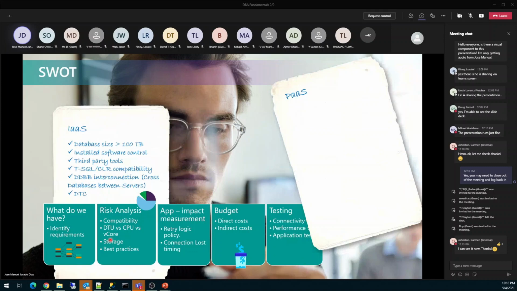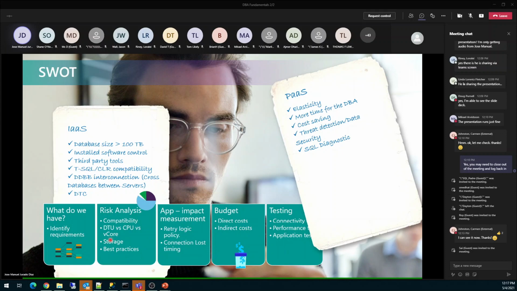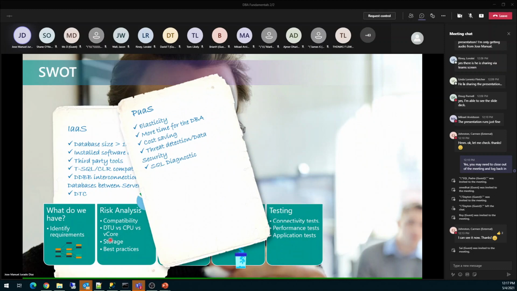So when I need to go to platform as a service, what are the best things that we have? It's, for example, elasticity. Elasticity means that I could increase the resources anytime. If I need more CPU or more I/O, I need to move to another database tier, and for no more than 30 seconds, all the connections will be dropped. But at the end, in less than 1 hour, depending on the size of the database, you have the opportunity to move your database between different database tiers. Also, for sure, threat detection is another very important thing, to detect different threats, and finally also SQL diagnostics. But let me show you in the presentation later how everything works.